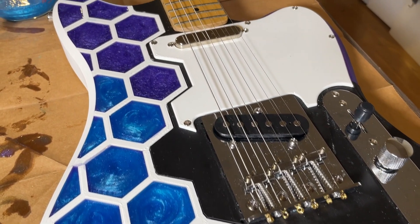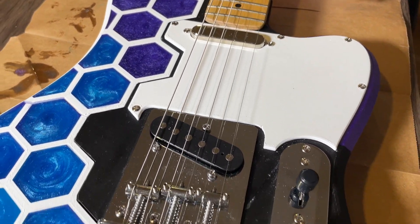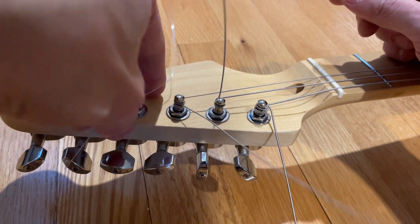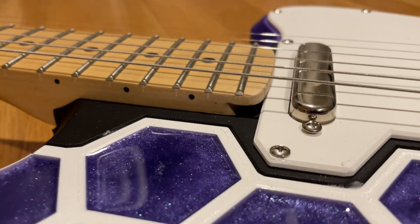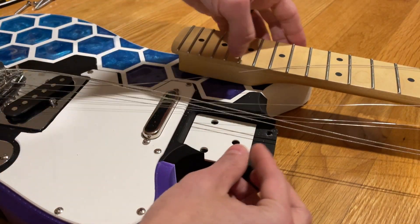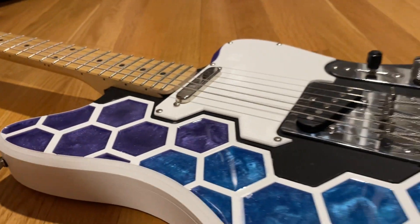Even still, I was really happy with how everything turned out. The epoxy definitely gives the guitar a unique look. After waiting a full 48 hours to let the epoxy cure, the guitar was almost ready to be plugged in. After stringing the guitar, I noticed that the action of the strings was high, so I 3D printed a small shim. The action is still a bit high, so I planned to print a new shim and improve this further, but for now it was good enough.